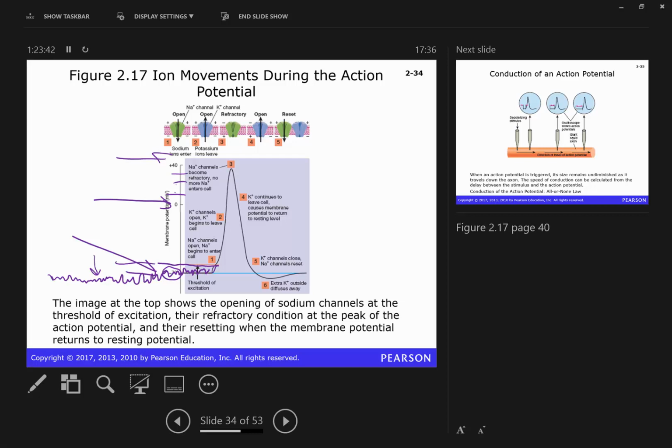The reason we don't want the sodium to go too far in is the farther the sodium goes in, the harder it is to get it back out. And we need that sodium back out so we can fire another action potential, because we want to use that neuron more than once. Anybody know how long an action potential takes? We're talking a couple milliseconds. A very, very short time. We're going to fire one and reset, fire one and reset, so we can send another signal right behind it.